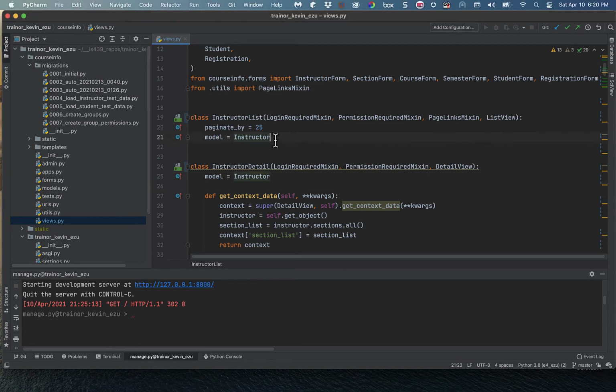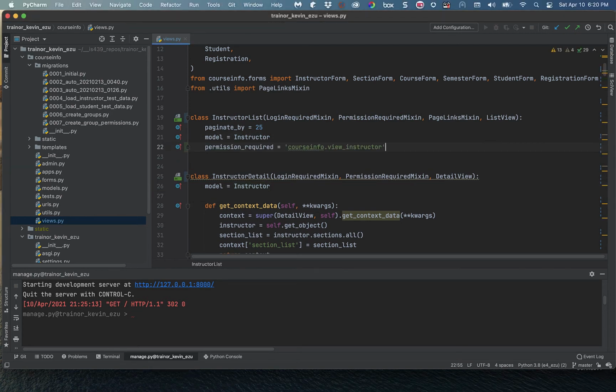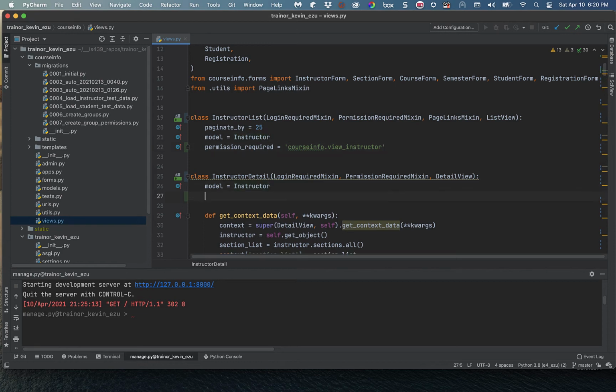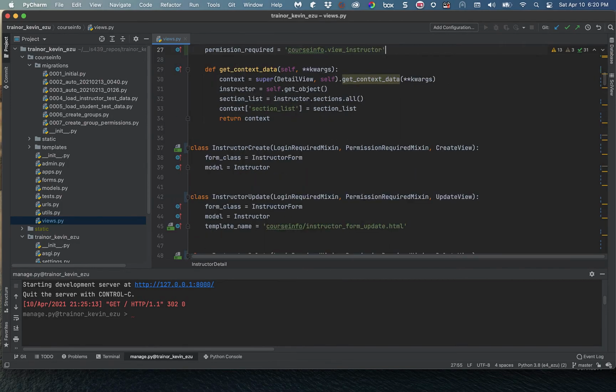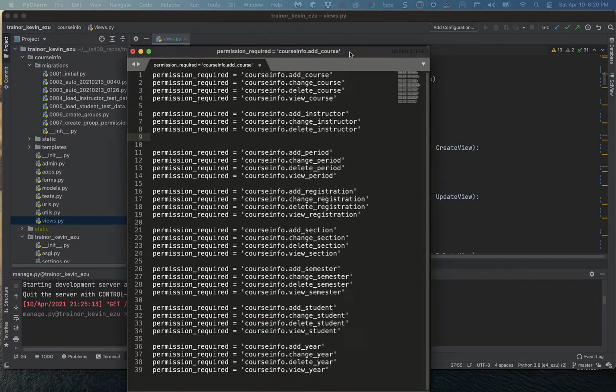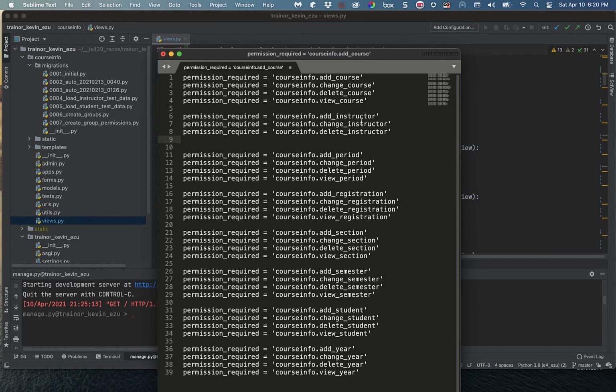Boy, that was silly. Okay, and I like to cut these so that I see them getting used up. So instructor list is going to get instructor view or view instructor. Instructor detail is going to get view instructor. Okay, instructor create. Okay, we don't have a create. Okay, we have an add instead. Instructor add. We're going to cut that.